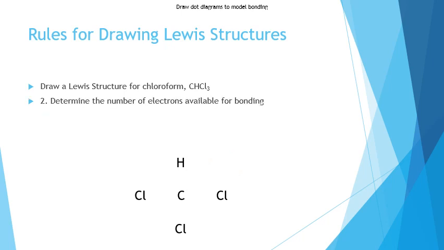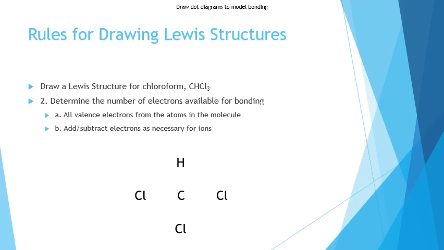All right. Step number 2, determine the number of electrons available for bonding. This just means we're going to count all the valence electrons from these atoms that we have here in the molecule. Something that's not going to be of concern here is if we had an ion, something that had a positive or negative charge, we'd have to add or subtract electrons for that. Not a concern here because this is not charged. And then once we do know the number of electrons, we want to figure out how many pairs of electrons that is, because we'll often think about the electrons in pairs, not as single electrons.